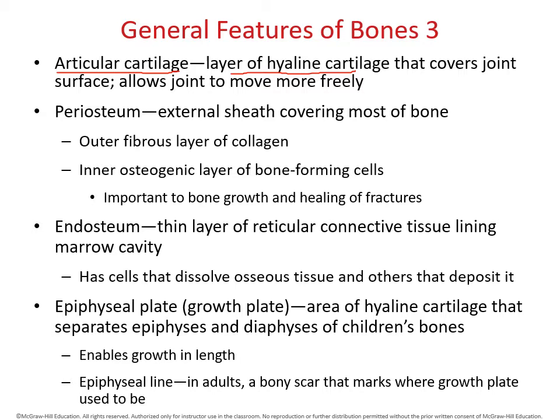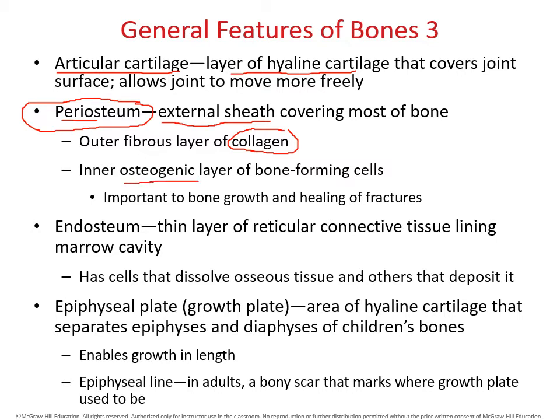The shaft section, so the diaphysis of the long bone, is not going to be covered with articular cartilage, but instead it's going to be covered by a membrane called the periosteum. And the periosteum, as you see on your PowerPoint, is the external sheet or covering that will take cover of the diaphysis, or the shaft region of the bone. It has an outer section that's mostly collagen. Remember, collagen fiber gives us lots of strength and durability. And it has an inner region that is full of osteogenic cells.